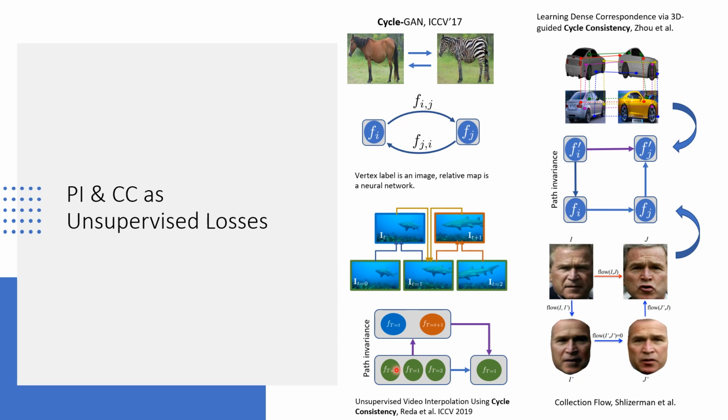Similarly, a similar story here. The known things are marked in green, and the colors correspond to the frames here. Then we have such a small graph where we actually have a path invariance. We are arriving at the same node, but through different paths, and that doesn't actually create a cycle. But all these things are said to be cycle consistency in computer vision because different interpretations can view them as cycles. And note that here we are again given these nodes, and we are trying to figure out the relative maps in between.